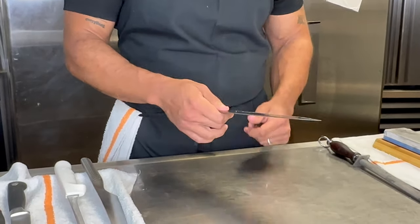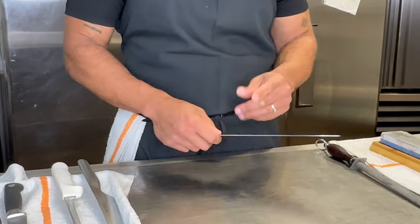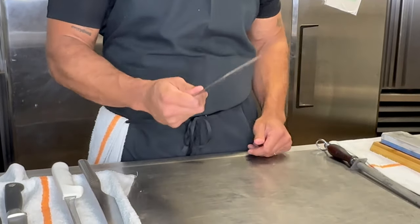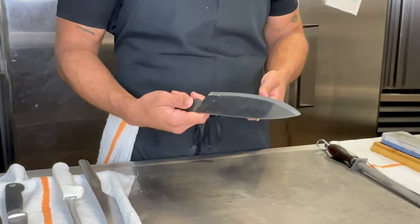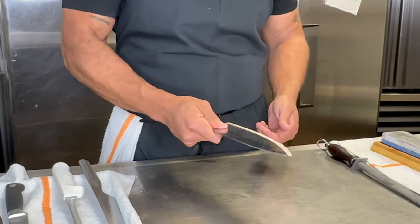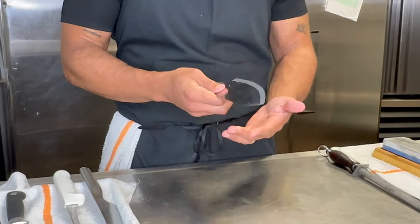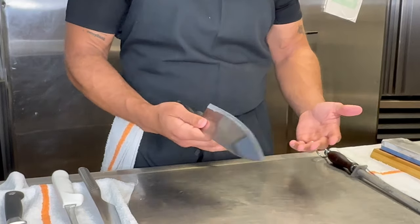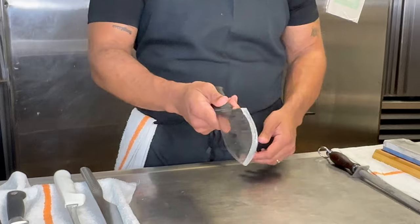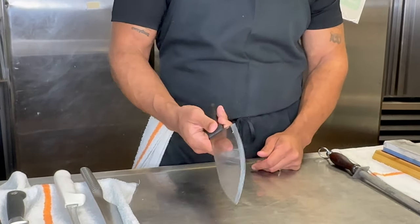What I'm not doing is gripping hard. When I used to train for culinary competitions, I would walk around and tell young culinarians to drop their knife, and I'd come feel it. I'd see if they were holding their knife too hard, meaning they probably had a dull knife and didn't do what I'd asked them to do, or they were just gripping it, and there's no need. The point of sharpening the knife is to allow it to do its job, actually cut the product you're trying to cut. There's no need to go crazy and hold your knife very strong. This is why we choke up on it, so you can guide it the way it needs to go.